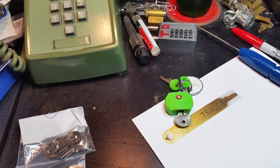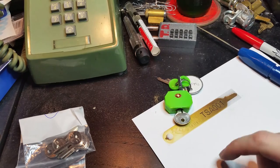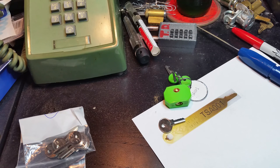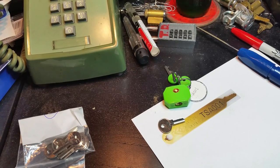So that's it. In under seven minutes I have cut from a photograph a copy of the TSA-001 key and operated a lock with it. So the next time someone tells you it's totally okay to put a nice high-res photo of a key as an illustration on a news story about the security vulnerability presented by unauthorized copies of keys — just show them this. Have fun, happy picking, and stay out of trouble.